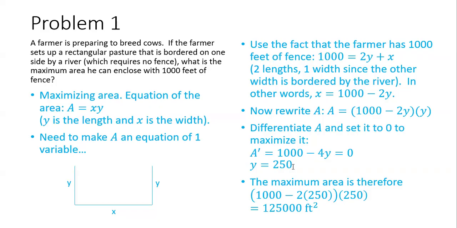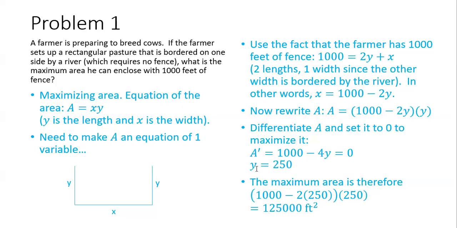Here, I didn't check that a max actually occurs at y equals 250. We could check, but usually if you did it right, to be honest, you don't need to. And the question didn't ask for it, but you would have to do the sign test, the first derivative test. So I won't go over that yet. Let's hope that we did it right, which I did because I checked it.